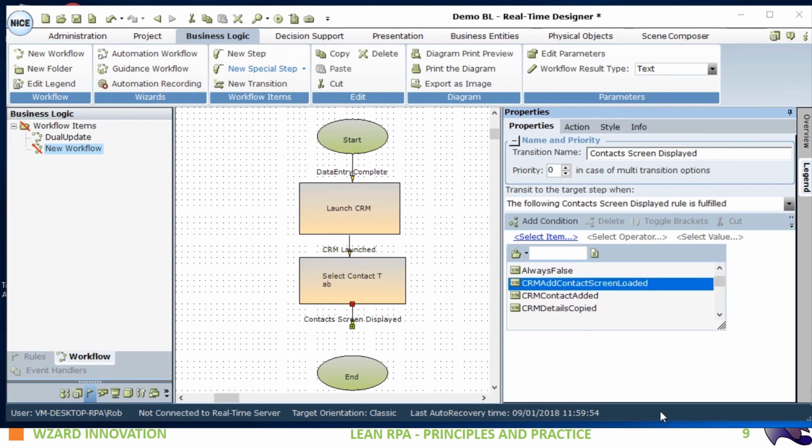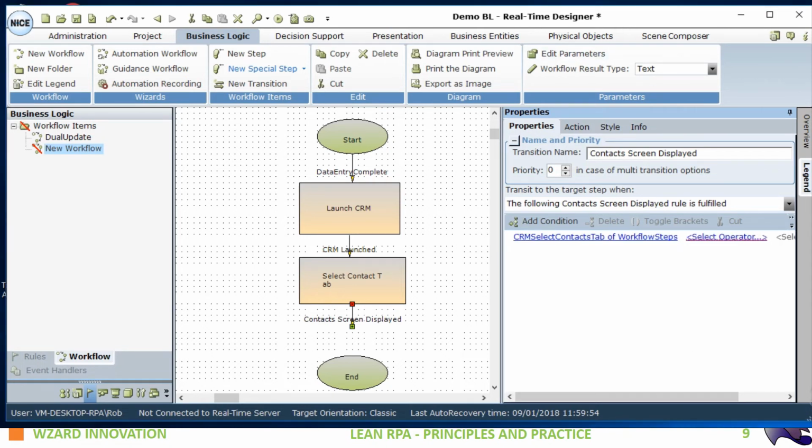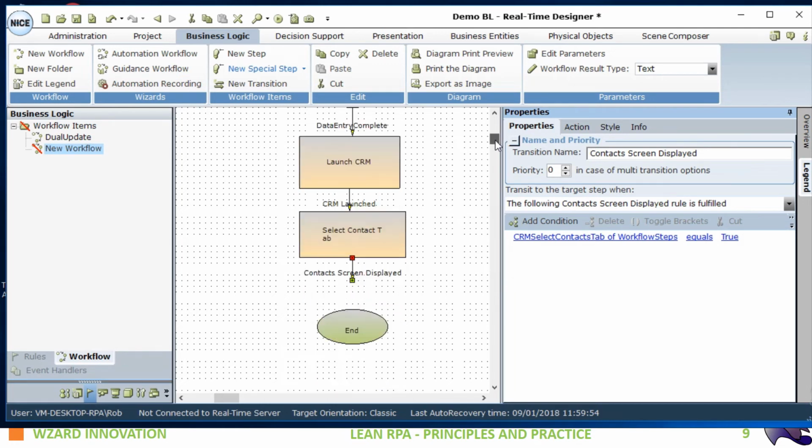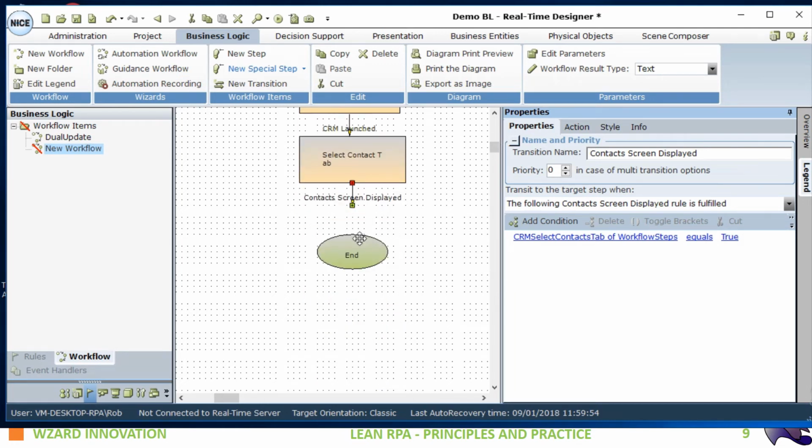There we go. So our add contact screen is loaded. And we need to make sure that it is equal to true. So we've launched the CRM, checked the CRM is launched, we've selected the contacts tab, we've checked the contacts tab is there.